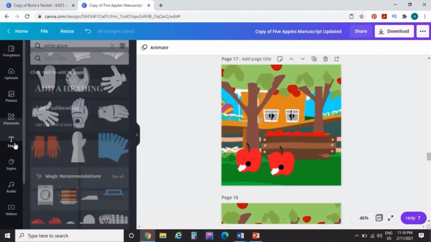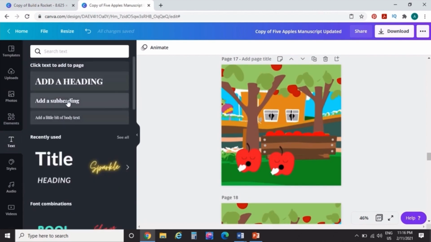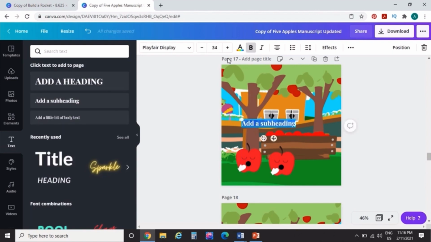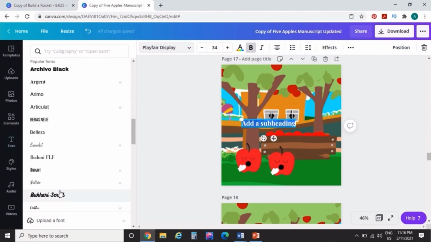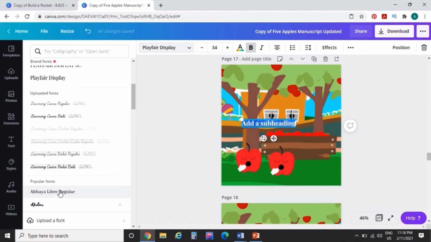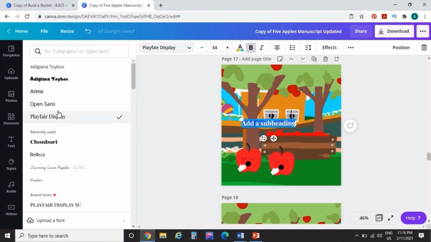So we're going to go over here and grab some text. Now, I don't know if you noticed the text for this story, I made it kind of fun. So you can use this drop down. You see all these different types. There's so many fonts, and I've even imported some of my own fonts here. So I'm going to use my favorite, my go-to toy box. I just call it toy box, but I love it. And this is some fun text.